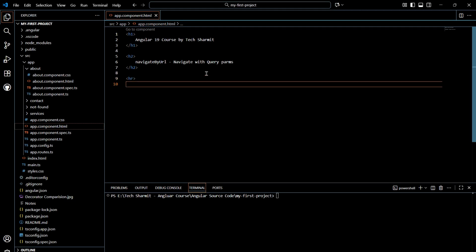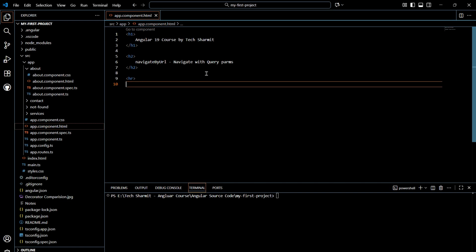Now before we move further, do you really know what is query params? Those who have referred the previous session, they know about this thing, right? But maybe someone is directly watching this session, so for them I'll just quickly recap it. Query params are the additional information that we pass with the URL. Suppose you are on Flipkart, on page number 5, and you have opted for the sorting as ascending order.